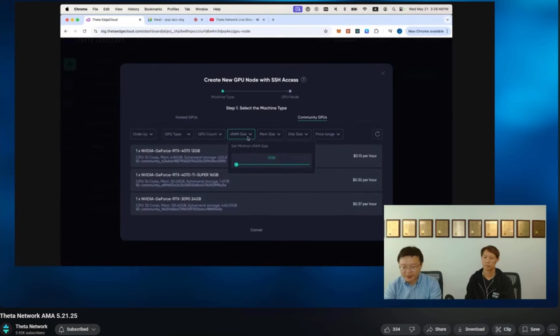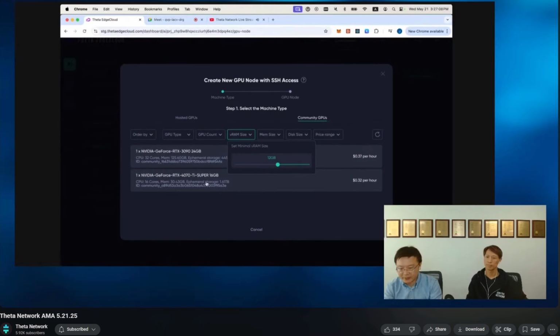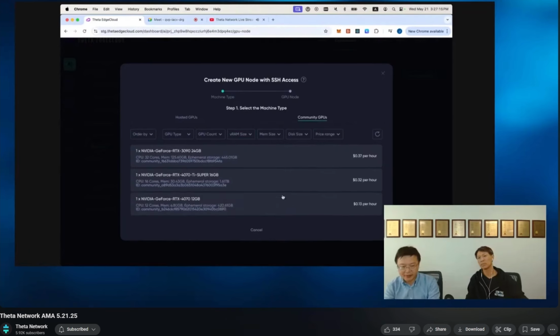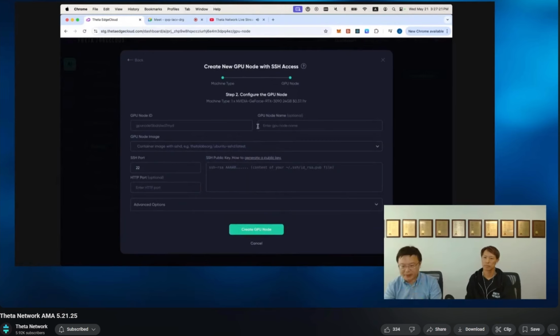Let's say I'm training a pretty advanced model which requires at least 16 gigabytes of VRAM. So here, let's say 12, right? So whoever doesn't meet the standard gets eliminated from the list. So you can select whatever is remaining, right? And then of course you can refresh it to reset all the criteria, and then all the machines will show, right? So once you select a machine, then the remainder is pretty similar to the current experience.